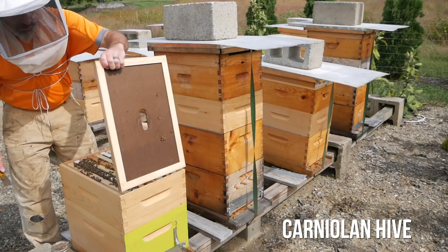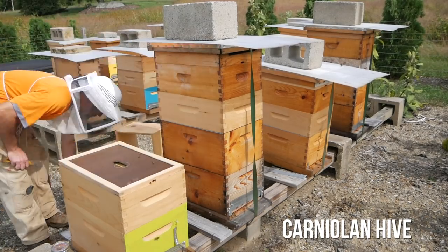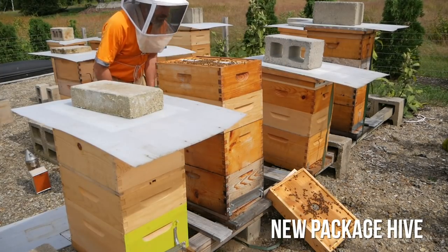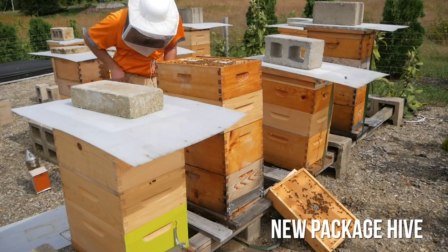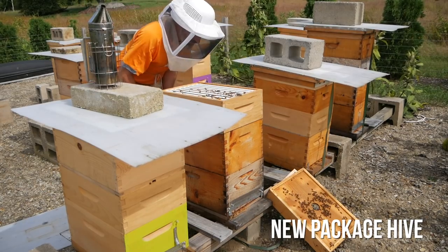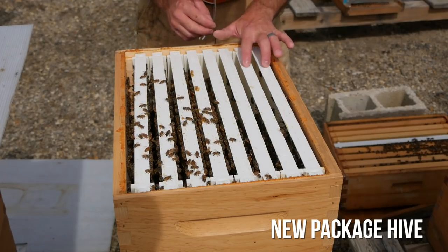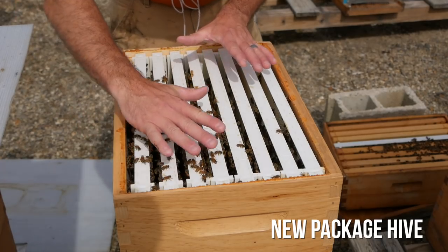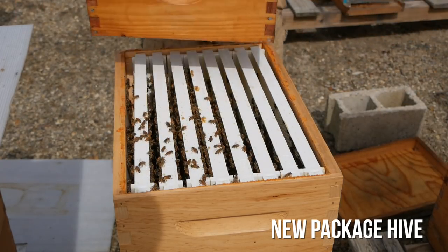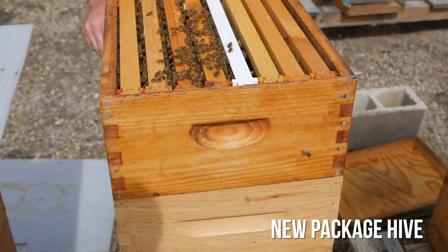Not full, not drawn out all the way. A lot of activity up here. That's so cool. There's activity on all but the last two frames here, but it's drawn out over to like here. And this one's probably half full of nectar and about 80% drawn out.